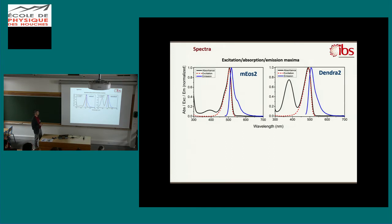And now that you've seen all the different talks, you know that this is the protonated chromophore. So it gives you a lot of information here, because you know that this protonated chromophore is higher in Dendra2. So it means that the pKa of the chromophore must be higher if you measure the two sets of spectra at the same pH. But also that they won't participate in fluorescence because you don't have excitation spectra.